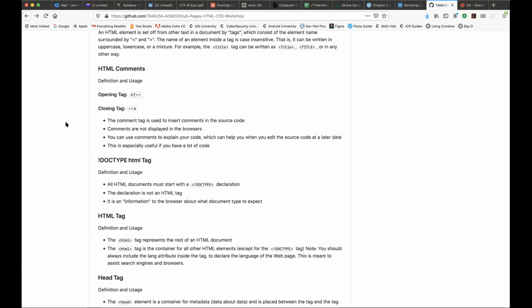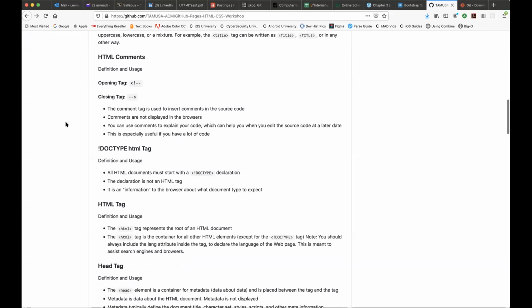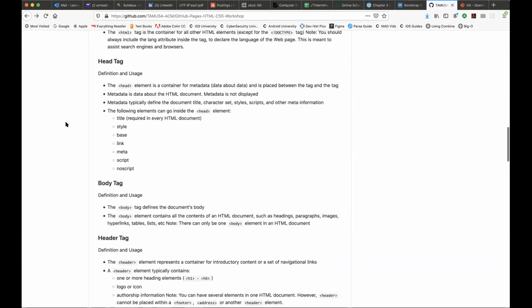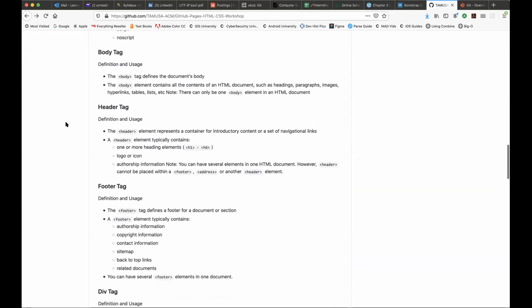So you could, for example, have an H1, which is your title, your header tag, with 1 being the largest size, and header tags go from 1 to 6. I could have that nested in other tags to make my page layout the way that I want it to be laid out.